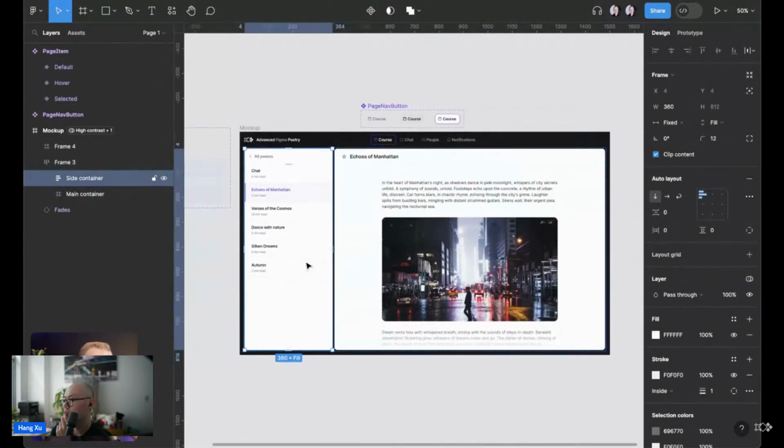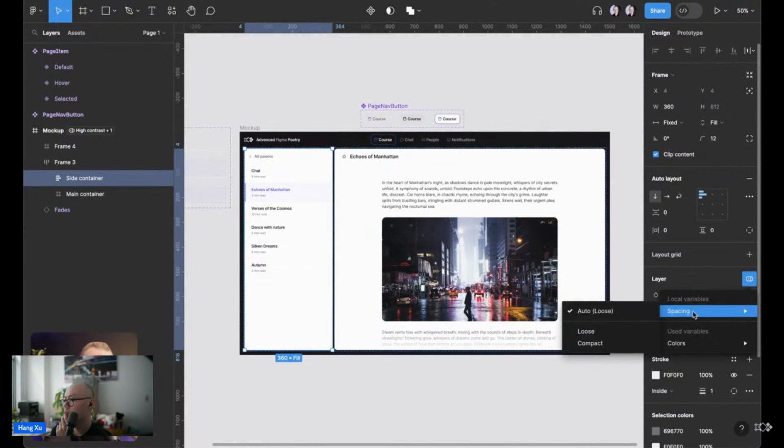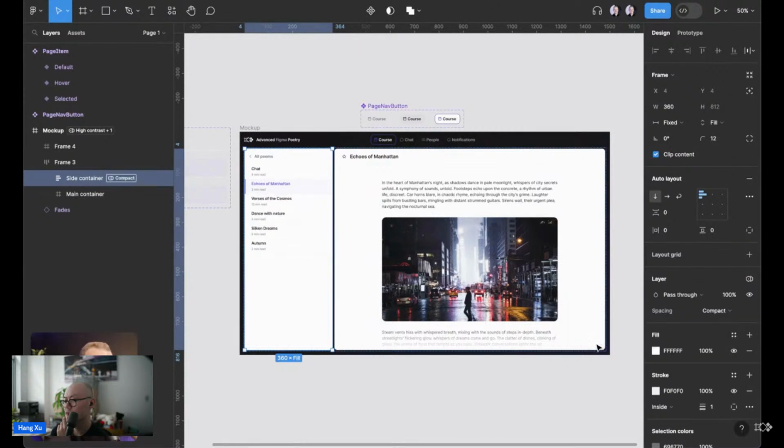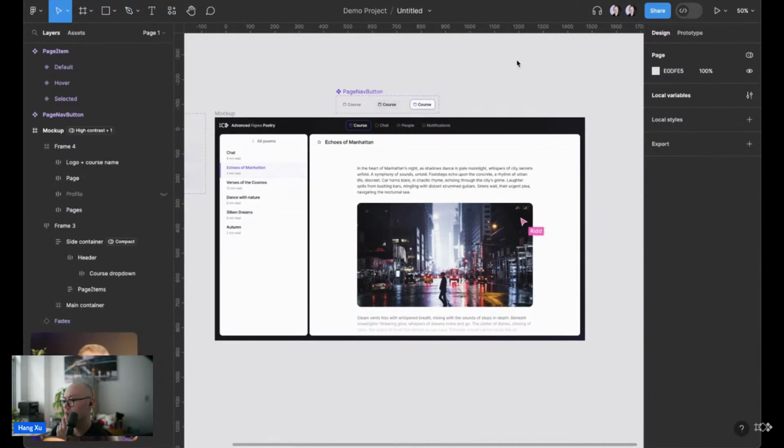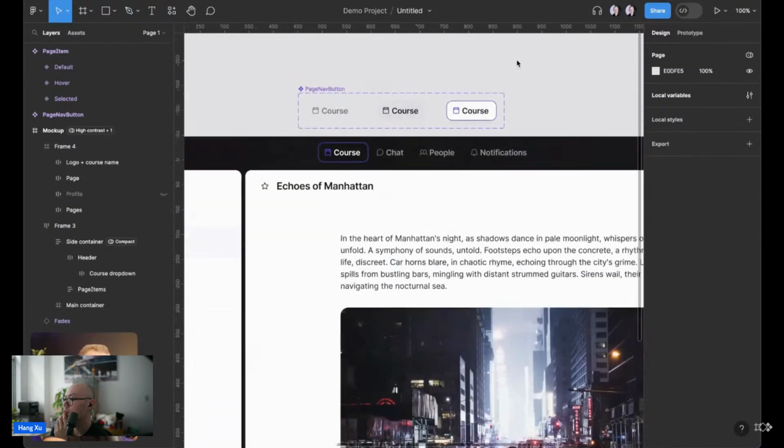When I select this panel, now this variable modes icon is available at the layer level. I can click on it, go into spacing. It's automatically set to loose since that's the first mode that I created, but I can come in here and change it to compact, and it's automatically going to change the vertical padding for all of my nested instances. And this example is just dealing with page density. Imagine all of the other modes that we're going to be creating with number variables. Now for one final example, let's take a look at what is possible with string variables.